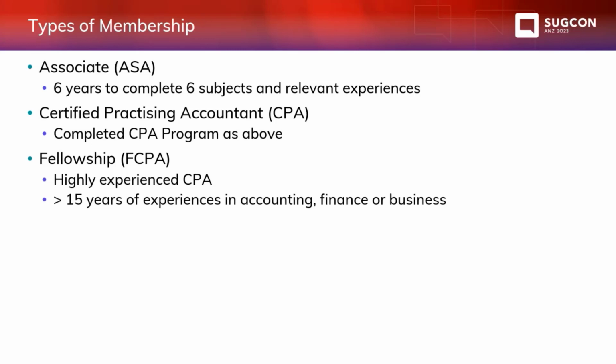Most of the people who have become a CPA would hold their membership and this pretty prestigious status as a certified practicing accountant all the way until their retirement. We also have another tier of membership called Fellowship Certified Practicing Accountant. These are highly experienced accountants who have more than 15 years of experience in the industry.